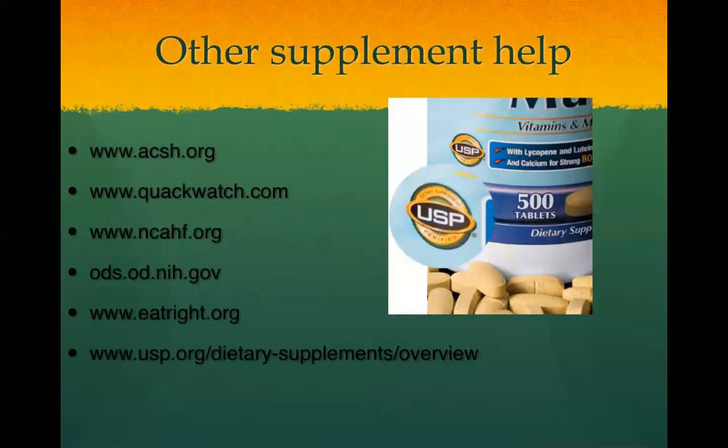Other supplement helps. You can visit some of these websites for additional information. This is the picture of the USP label. There are additional companies out there that will certify the safety, the quality, the digestibility, free from contamination of supplements. One is NSF, this is National Sanitation Federation, and the other is Consumer Lab. So you could look for any of these labels.